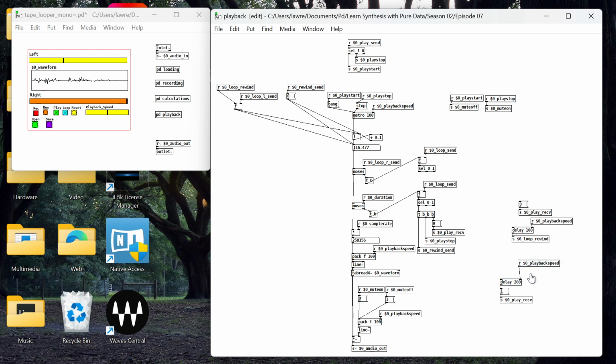But what we've got to do here is make sure that whatever our playback speed is, because 100 milliseconds is just a start, our playback speed is going to need to be doubled, because that's how much time is taking place for the other stuff to happen. Okay, so then we just need a trigger with 3 bangs.